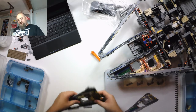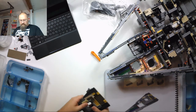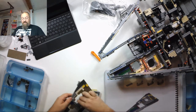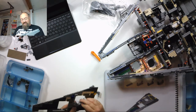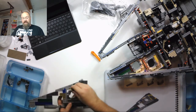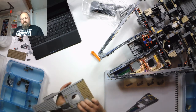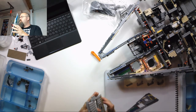Go play. Hey now. Somehow I did something incorrect. Oh, see? He made a mistake. I found my mistake and I am fixing my mistake. You can make mistakes and you can correct your mistakes. It's okay. So what I did was I put the light side on one side instead of the dark side. The dark gray side or the light gray side. Let me see the other side of that. I didn't even pay attention to it, because you don't see it, it's underneath.